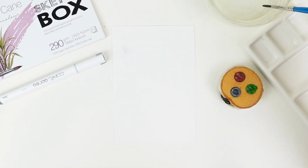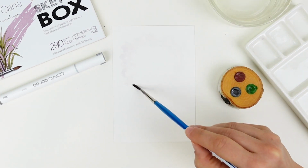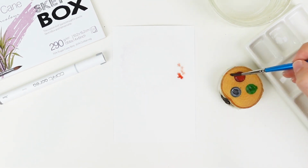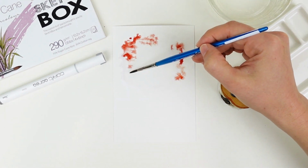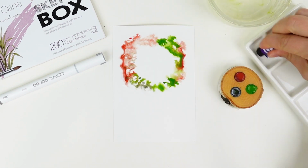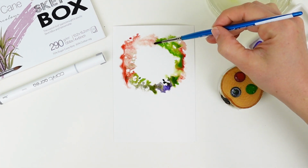For the first wreath that we're going to create together, I want this to be really responsive. So we're going to begin with a wet on wet approach. Drop a ton of water in a wreath shape onto your paper. Then pick up a lot of wet paint on your brush and drop it right in. Be sure to use all of your colors and even combinations of your colors as you apply the paint. And then just step back and see what happens.